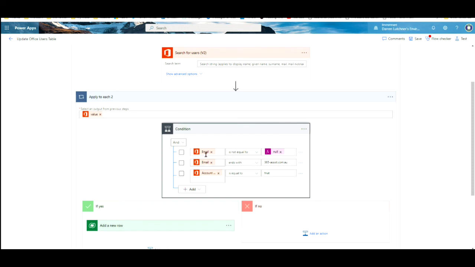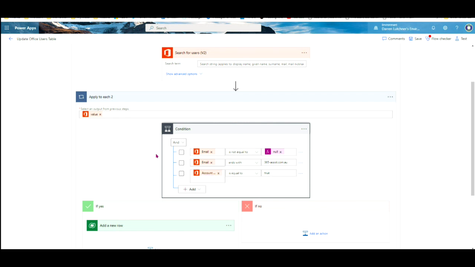And this is to do with the second piece, because the second piece I need to be able to just bring in the internal users, and so how I do that is an email address that ends with my domain name. So I need to have that first one to clear out the null ones, and then the second one to get that internal one, and then the third one is just making sure that any users I have are active by having the account enabled is equal to true.